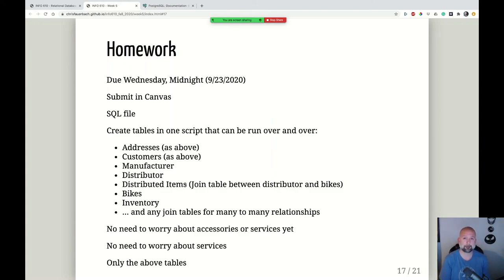I have a question. Addresses for entities with addresses, are we just assuming one-to-one? No, I would do many-to-one or one-to-many from an address, like spouses, kids, all at the same address. And then are we ordering straight from the distributor, or are we ordering from the manufacturer? Both. Okay. Both. Cool. Thank you.